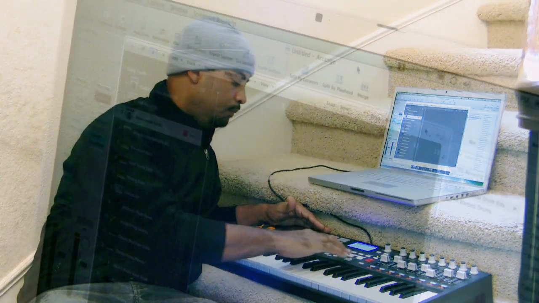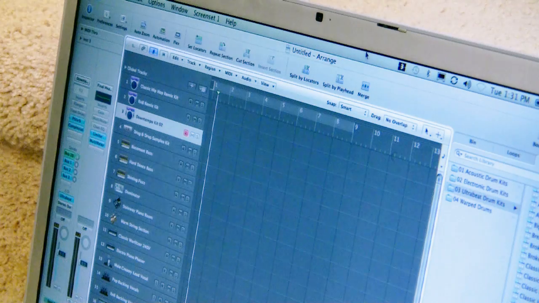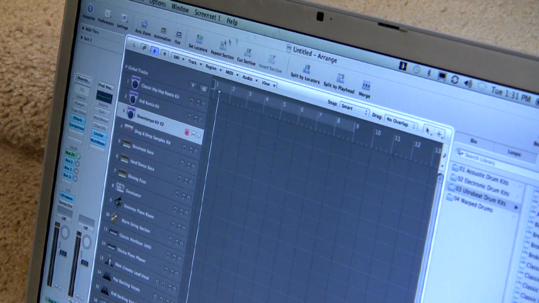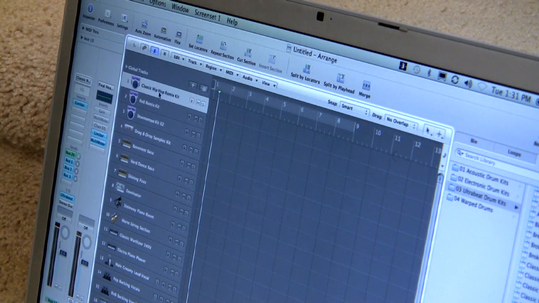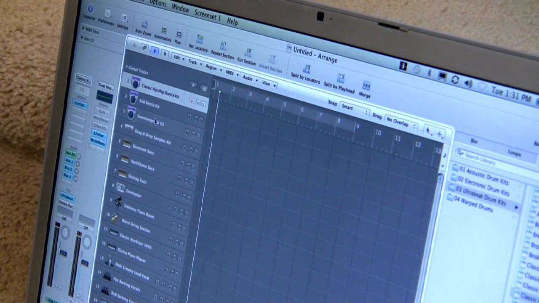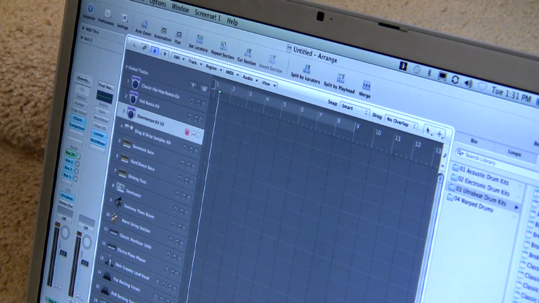So check it out. One of the things I like most about Logic is that it's real simple to get sounds and so forth. If you just open a basic song arrangement, open up one of your songwriting or producing kits, you just select the track you want to work with. In this case, I'm using Down Tempo Kit 02, and it's sounds that are coming out of the Ultrabeat, which is a built-in drum machine inside of Logic.